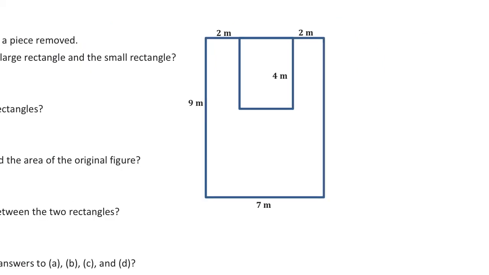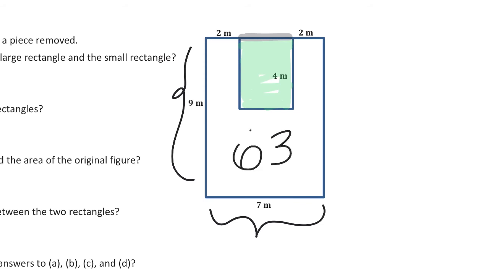Okay, on this one, what they've done is they have, let me shade this section in, is we draw a line across the top to connect it and make it one big rectangle. And then we cut a piece out. So we cut out the piece that I just shaded in green. So if I draw the line across here, connecting it, I now have one big rectangle, that big rectangle is 9 by 7. And 9 times 7 is 63.